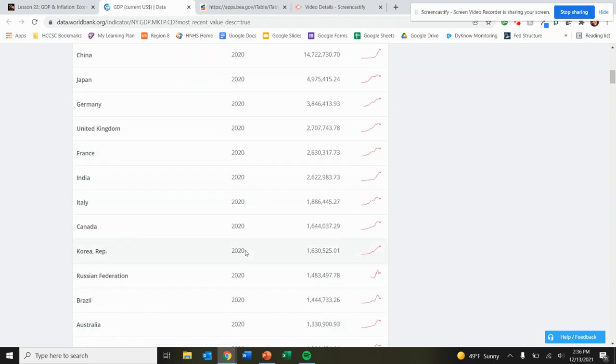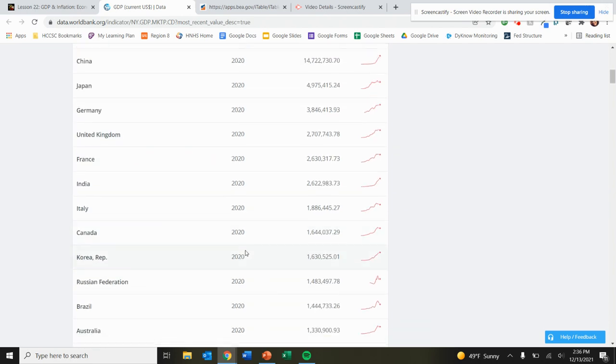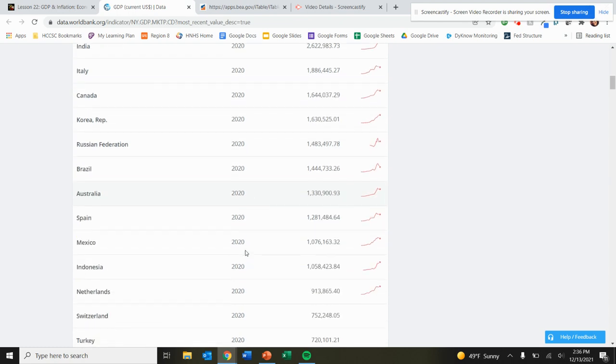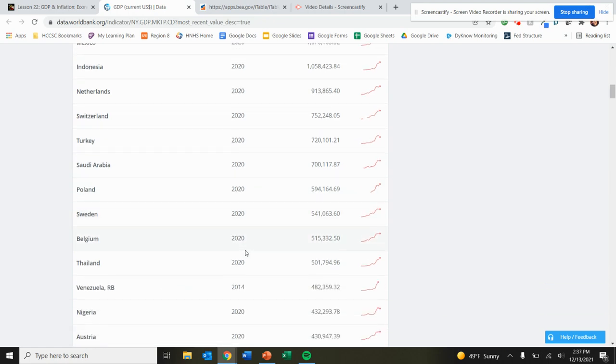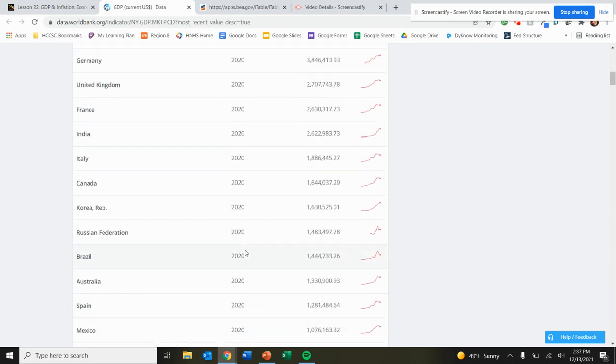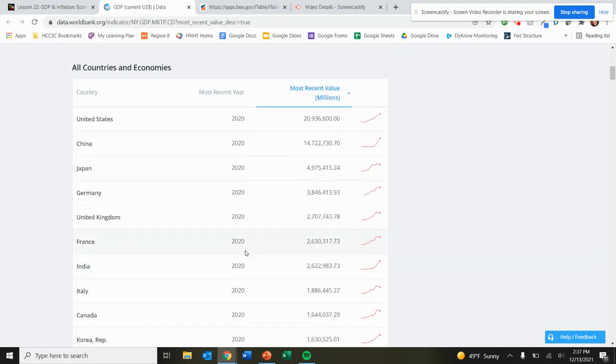Now, again, some of the reasons for this is because there's not a lot of manufacturing. It could be there's really bad government policies. It could be all kinds of things, right? There's more government programs, so it doesn't add to GDP. Each country is just a little bit different, right?